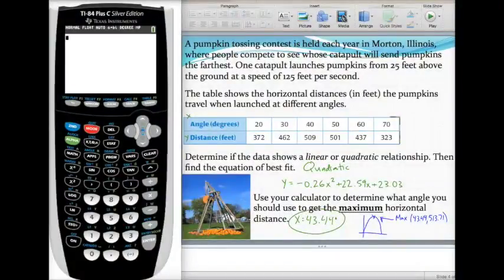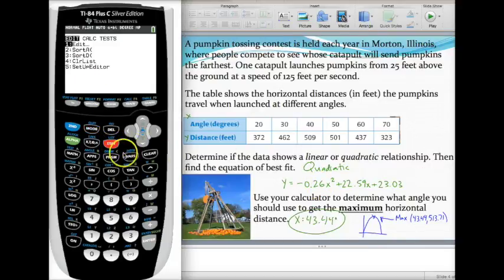In our last video, we looked at how we could use our graphing calculator to make a scatter plot to determine if a scatter plot showed a linear or a quadratic relationship. So let's do the same thing at the beginning of this video to determine what kind of relationship we have. It'll be quadratic this time. Then we'll do a regression and then do something a little bit different with that equation. So if you watched the last one, this part will be familiar.